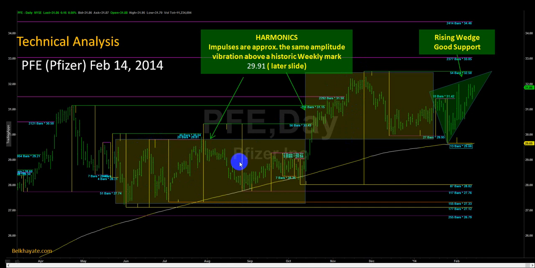This has continued for a considerable amount of time, and you notice that the same pattern exists on the top side and it's reversed. If you were to look at this and you're familiar more with technical analysis, it looks like the market is actually coiling or consolidating or might be ripe for mean reversion. But in reality, this is only one small snippet of time going back 1 year. We want to note that the price of $29.91 on a weekly chart, which is a later slide in this presentation, has actually been surpassed, and now price is bouncing above it, which is very significant. And of course, you notice right here the rising wedge.